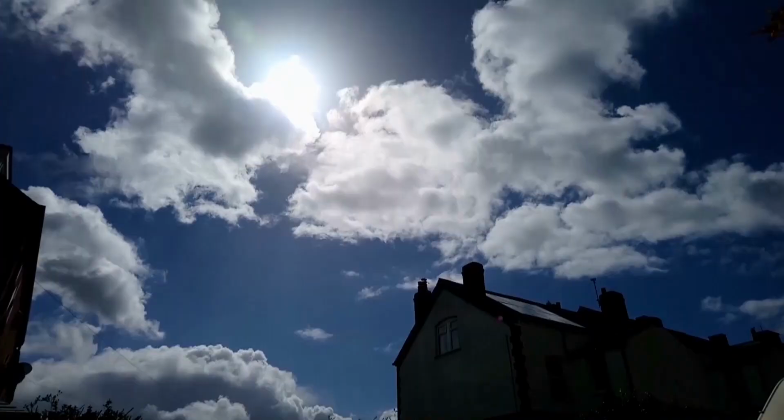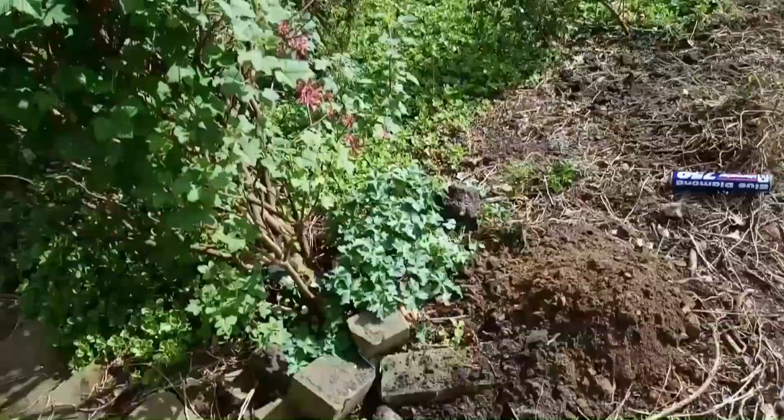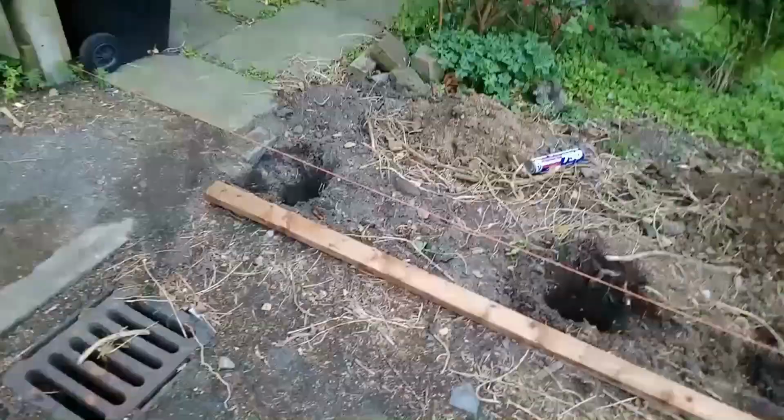The sun's out, but the clouds are out as well. Alright, not doing too bad.